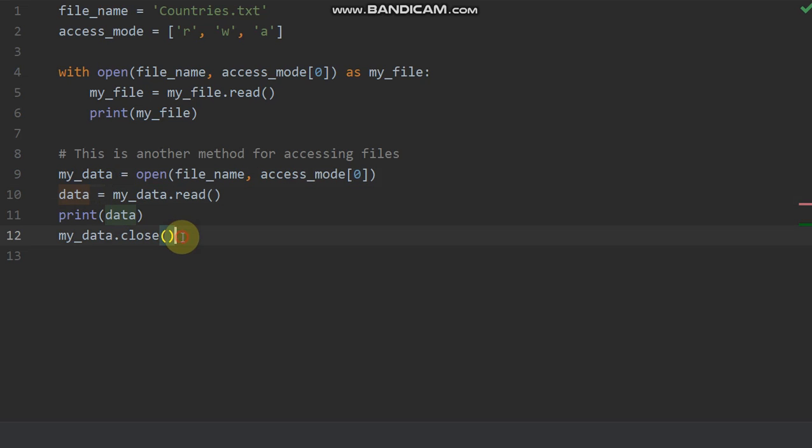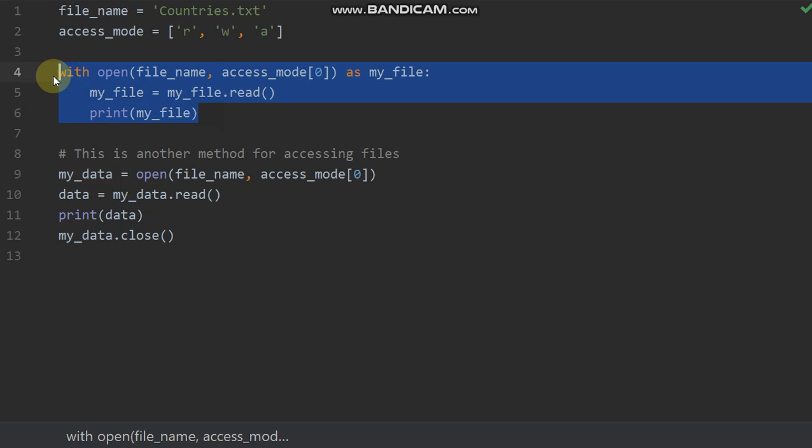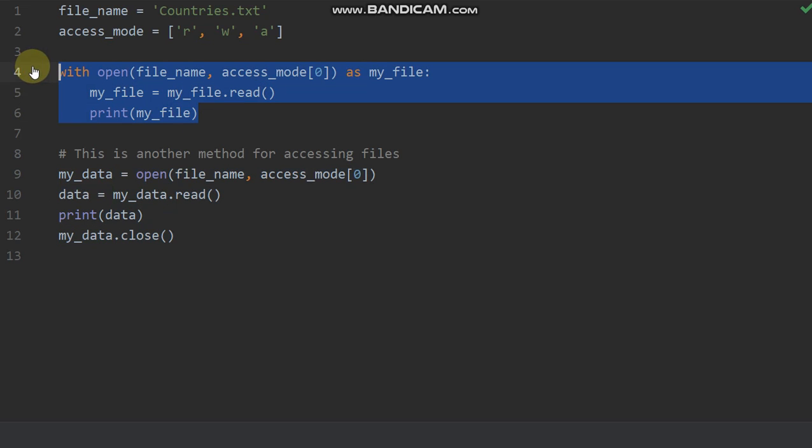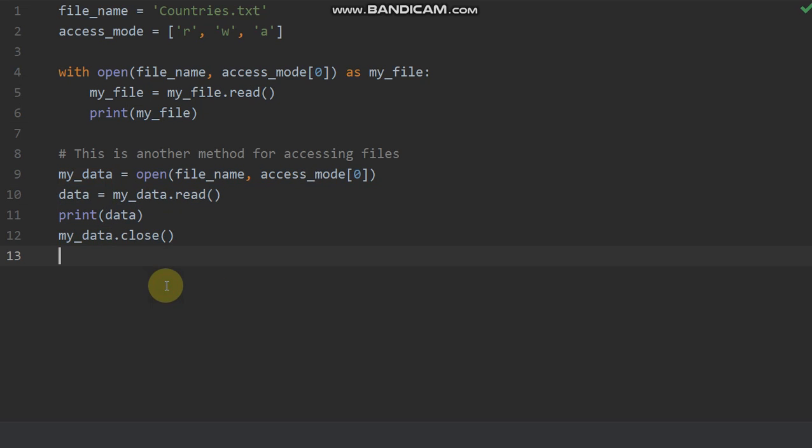And moreover, I made mention of this having one more line of code, but actually this does not have any line of code, so you are good. This has two lines, this one has three, and in all this has three, so it simplifies your code. Now let me show you one behind-the-scenes disadvantage of this, which is not related to the programmer but to the system, and it can affect the output of the software you are developing. So let's check it out.